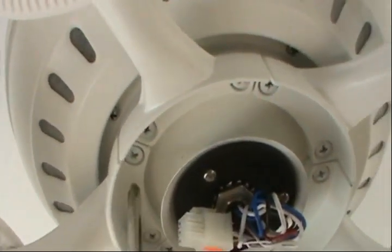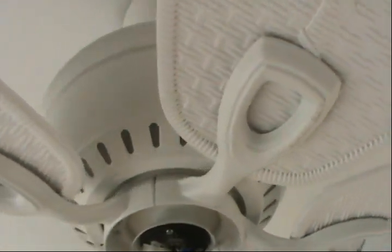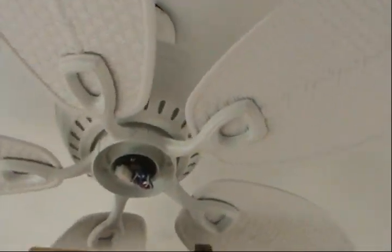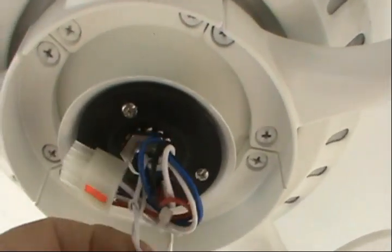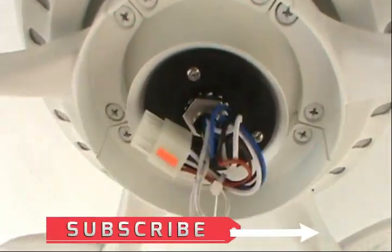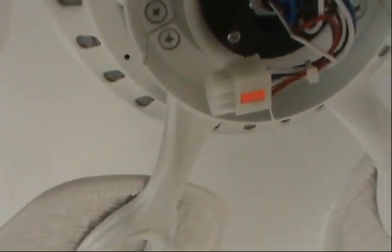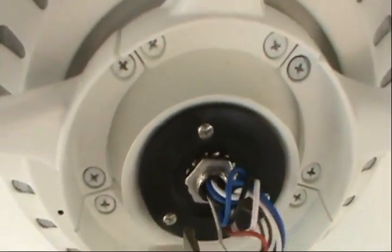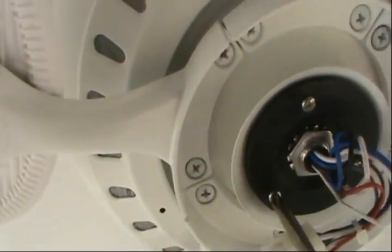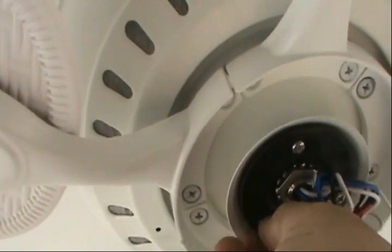Alright guys, so I'm down to the last blade. I got all the blades installed, and I'm ready to move on to the next step. I'm getting closer to being finished. Alright, okay, I'm gonna get this wiring freed. Alright, and I'm gonna remove this one bolt and completely remove it, and I'm just gonna loosen the other ones a little bit.